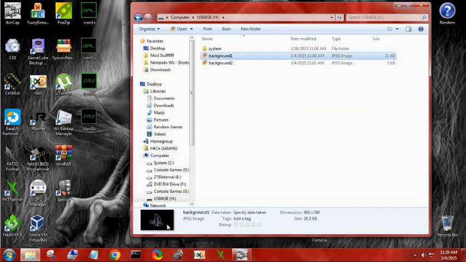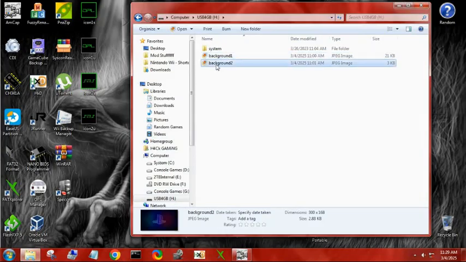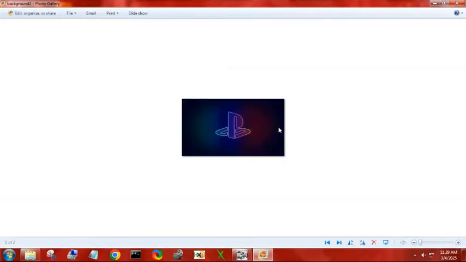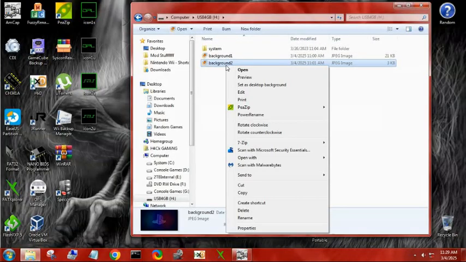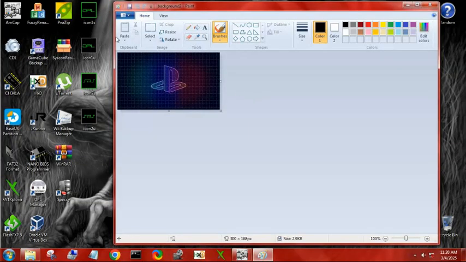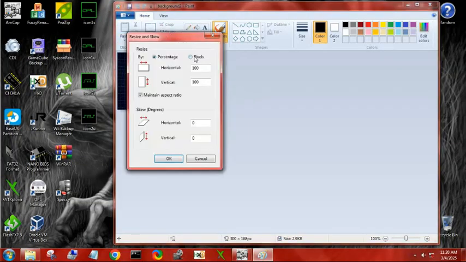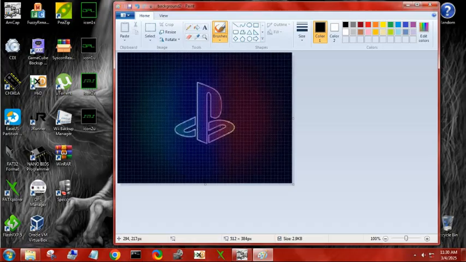And so here are the backgrounds that I've picked out. So the problem with this one here is going to be we don't have access to the entire background. This one's got some black borders, so it might be acceptable. We will try it and find out, but first we need to edit this. 300 by 168, that's a little small. It should work, but we do want this to be 512 by 384. A little distorted here.